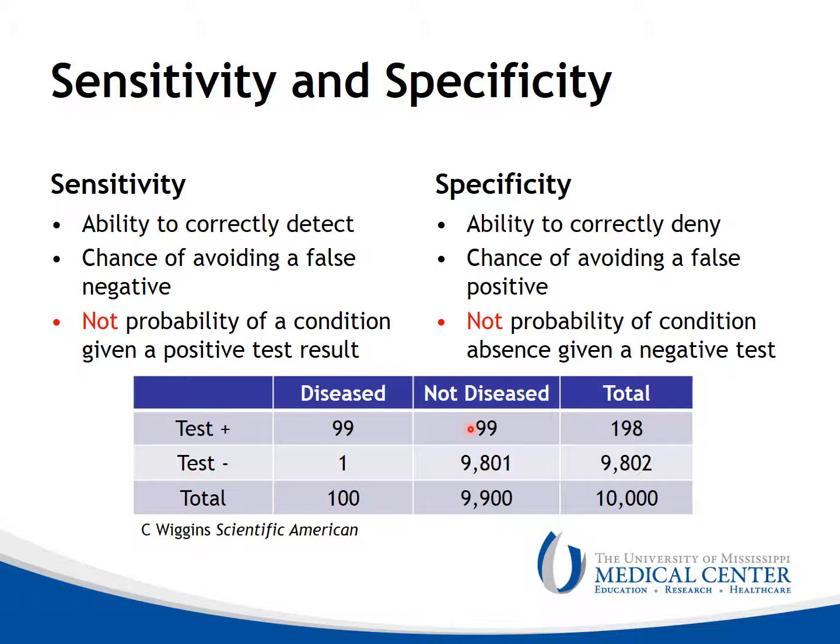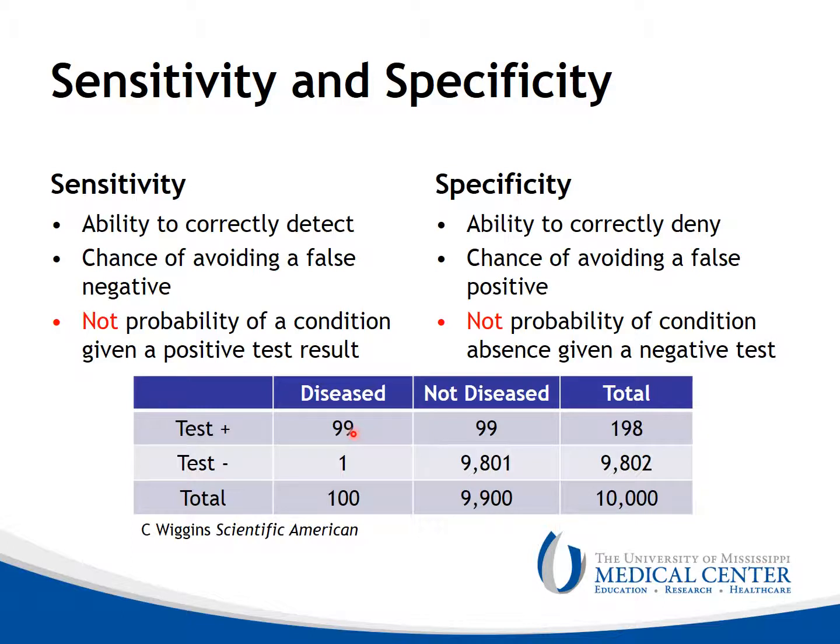So you might wonder, well, given the fact that I test positive, what's the probability that I actually have the disease? And surprise, the answer is not 99% chance that you have it, given that you've already tested positive. Because out of all the people who test positive, there were 99 who had the disease, 99 who didn't, for a total of 198. And so the chance, given that you've already tested positive, that you actually have the disease is 99 divided by 198, or 50%.